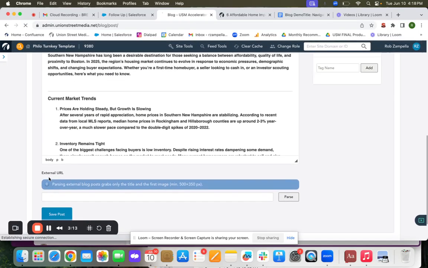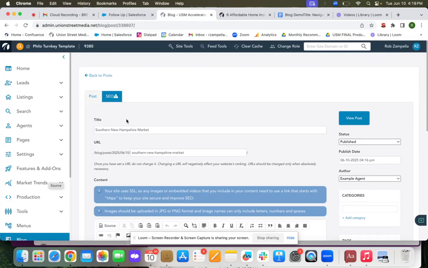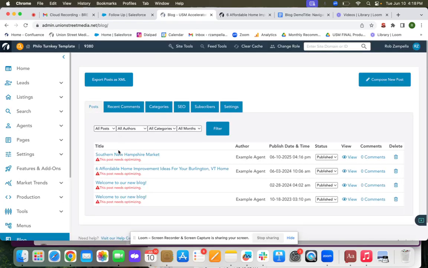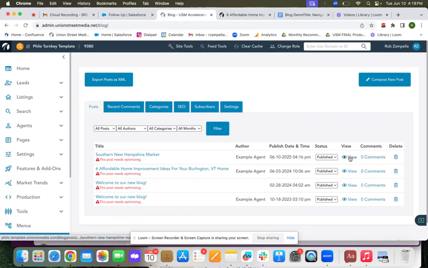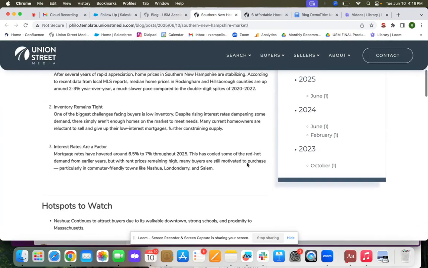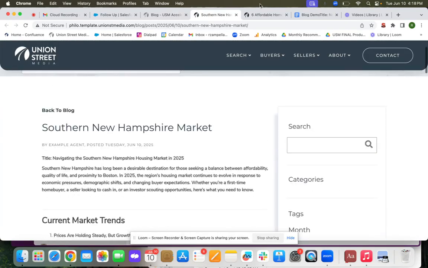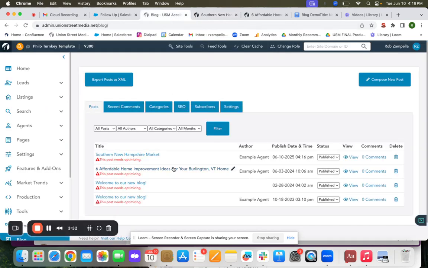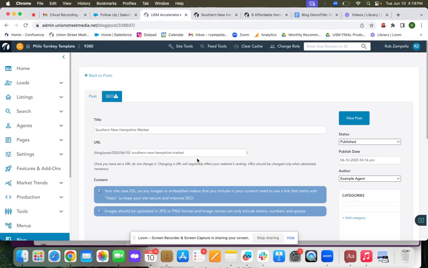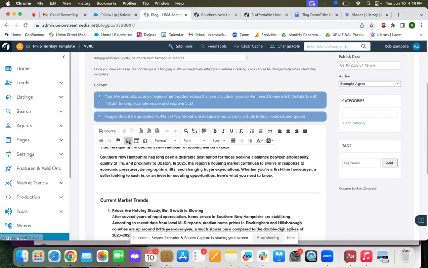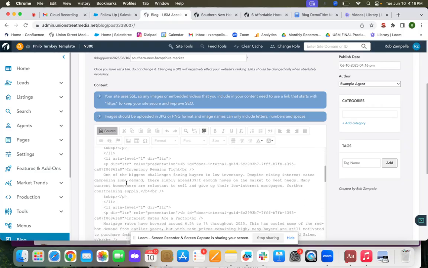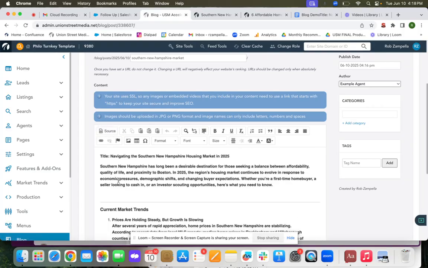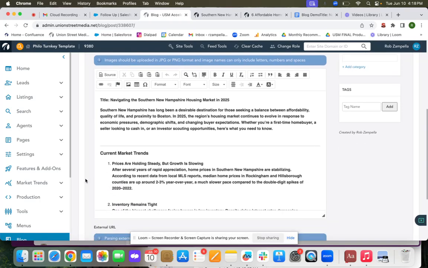So finally, we're going to hit save post, and then we're going to have a new blog post. If I click on this, we can edit it. But as I said earlier, you can click on the view button, and this is what it looks like. You can add in pictures as well by using the different buttons here. You can hyperlink to other blogs using this button. You can add in code. If you have the source code, you can add it in by hitting that, but that might be a little bit advanced. So that's how you're going to make the blogs.